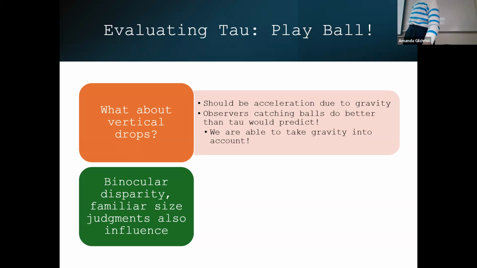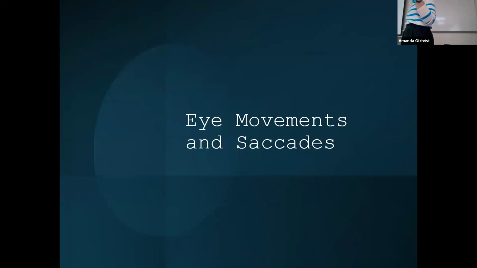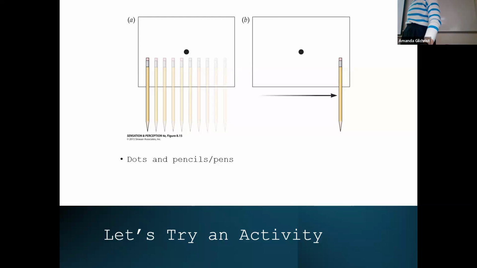Okay. All right, so now we're gonna do a little demonstration. We're gonna look at each other's eyeballs. Yay. I'm sorry if eyeballs are not your favorite thing. So here's what I want you to do. You don't have to look at each other's eyeballs right now, but I want you to take out a scrap piece of paper and I want you to draw a circle on it, like this.